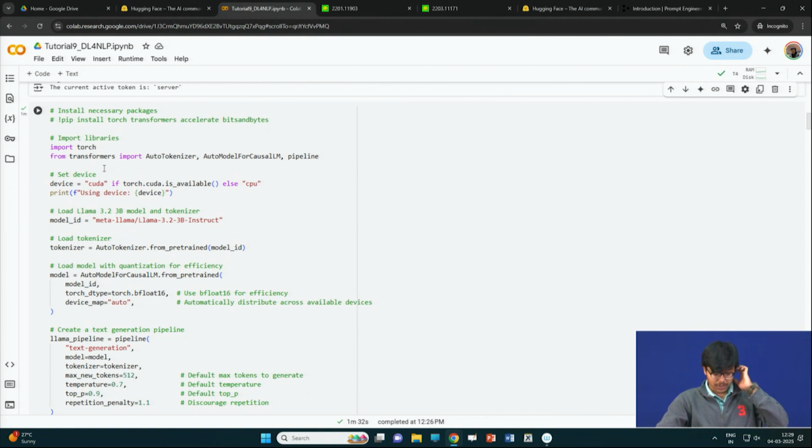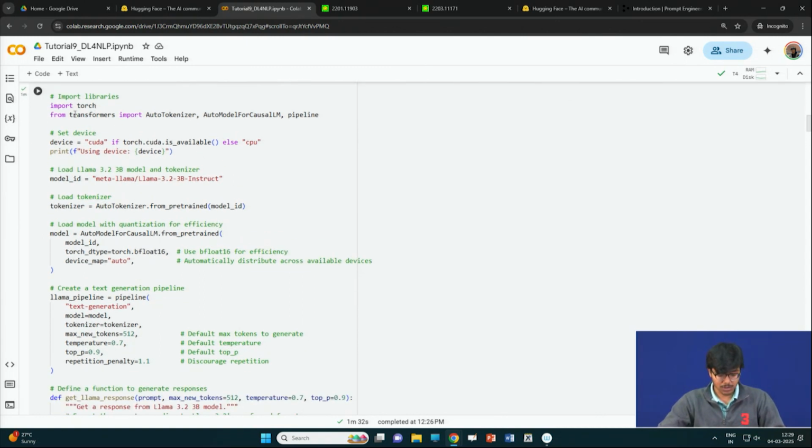Again using Hugging Face, we will import torch, AutoTokenizer, and AutoModelForCausalLM, since we would be using LLMs and they are decoder only models. This is the causal LLM, and there is a function known as pipeline, which does things one after the other. It is a pretty neat API to work with. And again set the device. This is the model ID for the tokenizer, then we define the model and load the model.